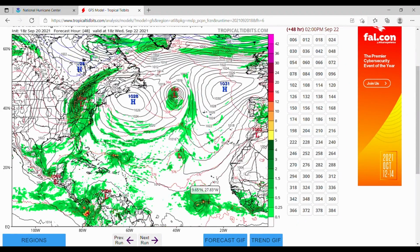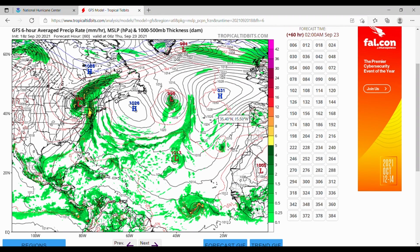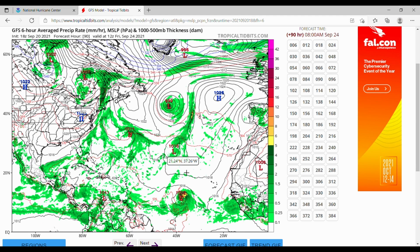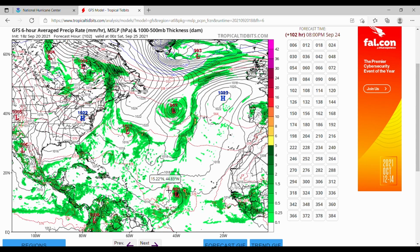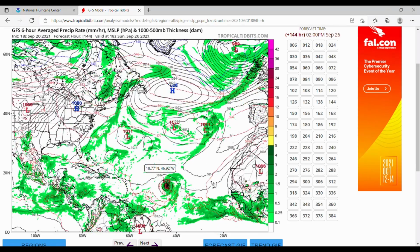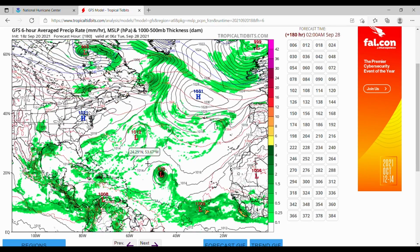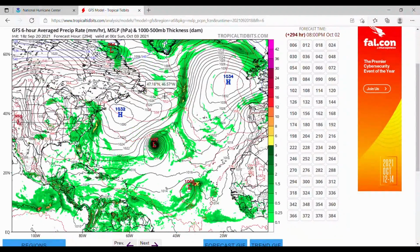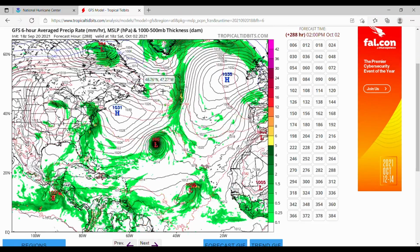But at the same time, our disturbance here is really starting to ramp up. This is late Wednesday, early Thursday. This could be when this storm forms. Now, by Friday, this storm is most likely either a strong tropical depression or a weak tropical storm. And throughout Saturday, we do see this intensify down to 970 millibars. So over the weekend, down to 970 millibars into Monday, and we see this start moving north and intensifying all the way down. I believe the peak is 965 millibars.